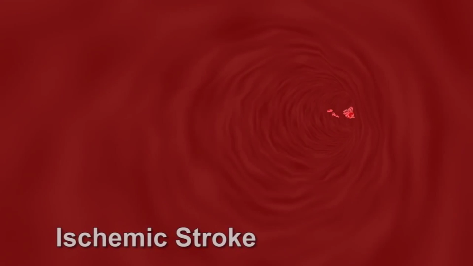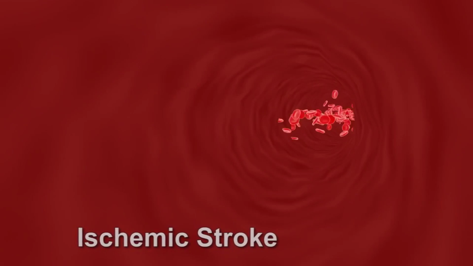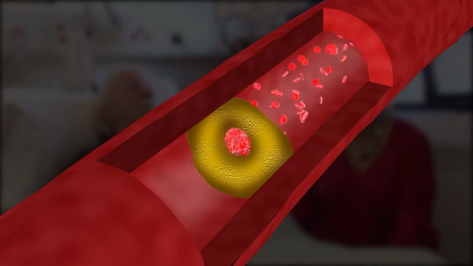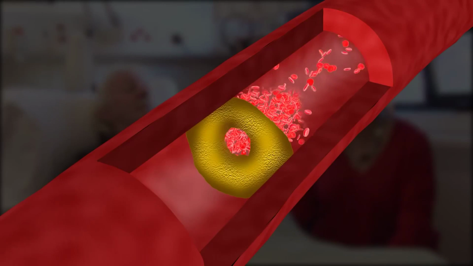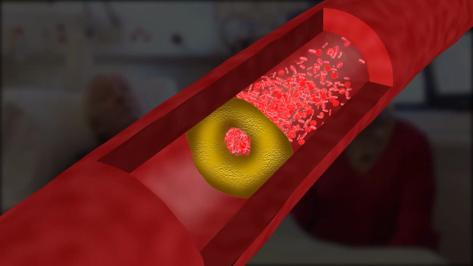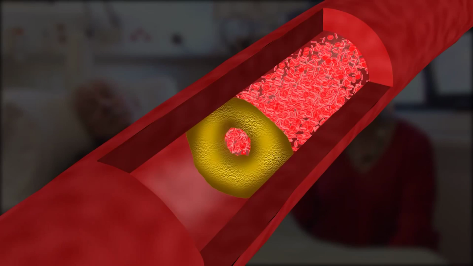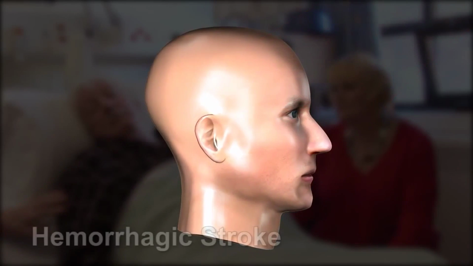There are two types of strokes. One type is the ischemic stroke. This happens when there is either narrowing of a blood vessel, or, in this animation, a clot in the blood vessel that traveled somewhere in the arterial system. They can be blood clots, or fat embolisms, or air embolisms. But anyway, it's preventing oxygen from getting to a segment of the brain.